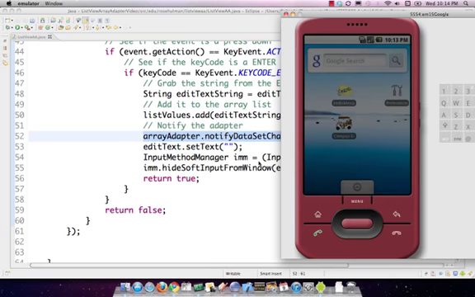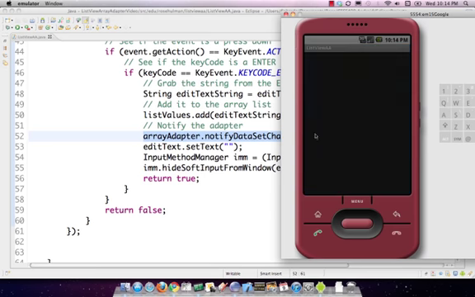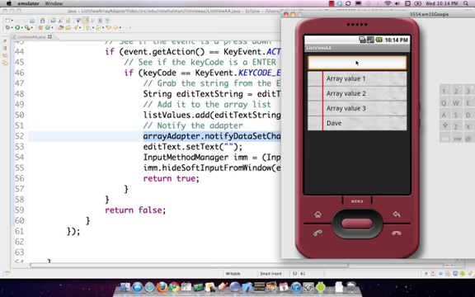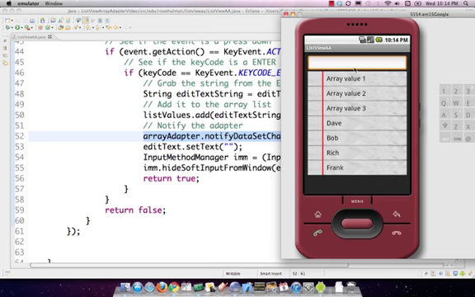So this would be a big change to the app. We can enter new values now. So if I was to enter, say, Dave, it would add Dave to the list. You can see it also closed the soft keyboard if it opens up on you. You can add as many as you'd like. I'll start just kind of adding gibberish.